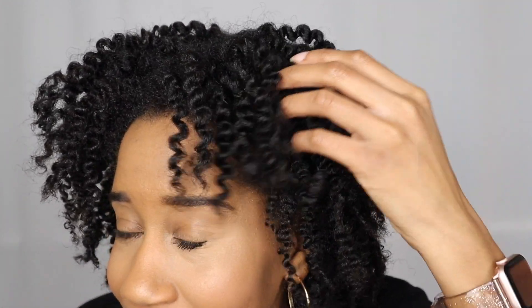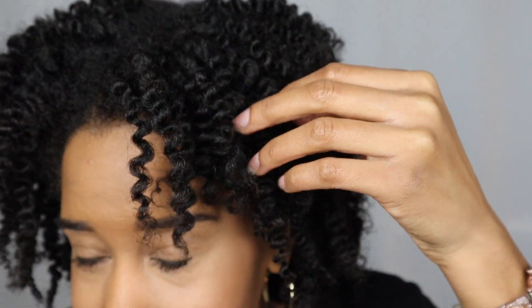I think that also goes with using the whole line together, because brands create products intended to work well together. All these products really did work really well with my hair — my hair feels amazing, my hair looks amazing, the definition is here. I'm going to see how long this twist out lasts; right now it's Friday and I've had these twists in since Monday — five days. I'm probably going to go another week. I'm going to give this Curl Defining Cream a 10 out of 10 as well. This whole line has a 10 out of 10 for me.